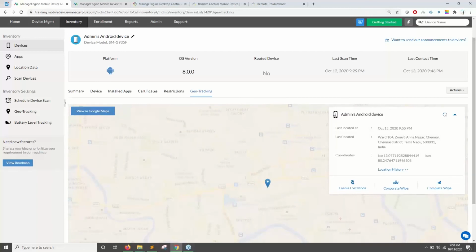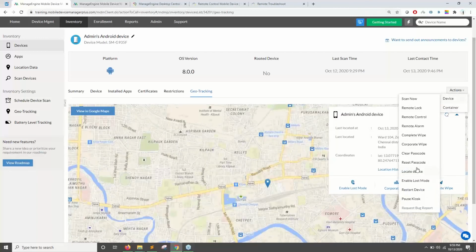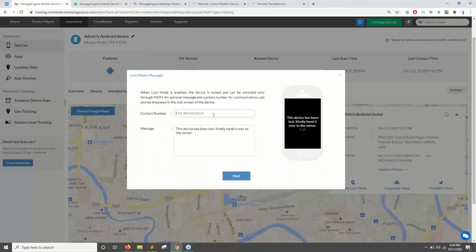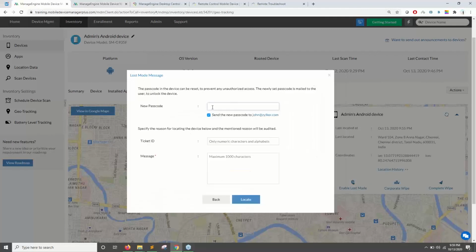But anyway, if a device gets lost, you could enable this locate and track, which gives you the location of the device, and also you can enable this mode, which completely locks the device. The only option the user can use is to click on call when you enable this mode. And you can also configure a new passcode. Let's say the user has configured an easy passcode like 123 or likewise, you can even lock the device by providing a complex passcode like this, which will be sent to the user's email address. And once you get back the device, if the user wants to unlock the phone, he has to provide this very same passcode, which has been sent to the email.